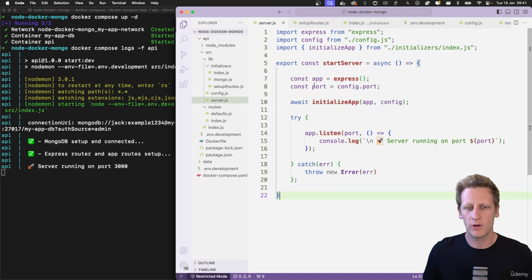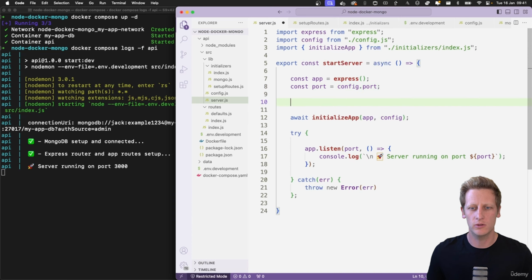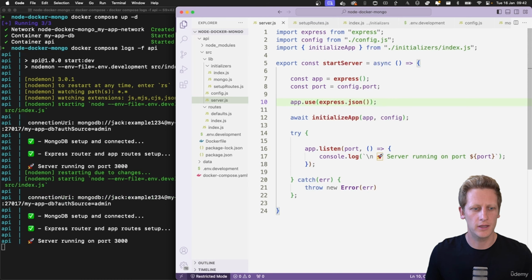The first change that I want to make is within the server.js file. I just want to add an additional configuration to our Express instance here. Now that we're setting up a more sophisticated set of endpoints in our API, I just want to make sure that we're using some middleware here that is available to us on Express. So I'm going to say app.use. Now we'll just use this express.json middleware, and we're just going to invoke it. And that's all we need to do to our server.js. So we're just going to go ahead and save that file.